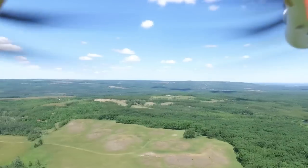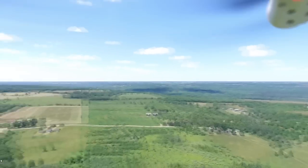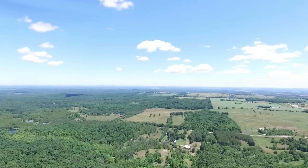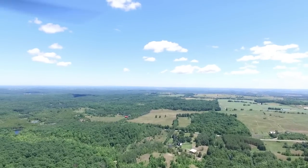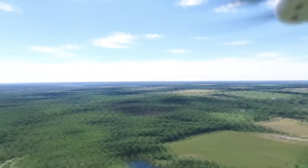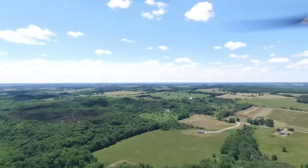It's kind of neat though. You can see all the shadows from the clouds, eh? All these darker areas over here are from the clouds. That was kind of cool. That's really fighting some wind there. If you see the propeller come in, it's fighting a bit of wind, but when you see the actual motor mount arm coming in, those white things coming in, that's fighting a bit of wind.